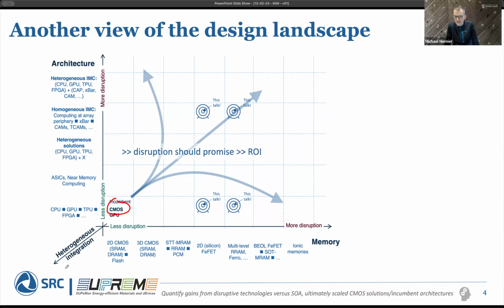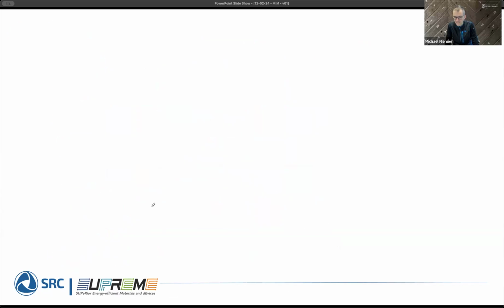I should add, you could almost imagine, we've had some discussions about this in the context of our research programs, of adding a whole other axis to this graph, where I think there is growing interest, for example, in heterogeneous integration solutions, where maybe just better packaging might also lead to some interesting performance gains using incumbent technologies. So that's something that is on our radar, but I haven't done much with yet as of this point.